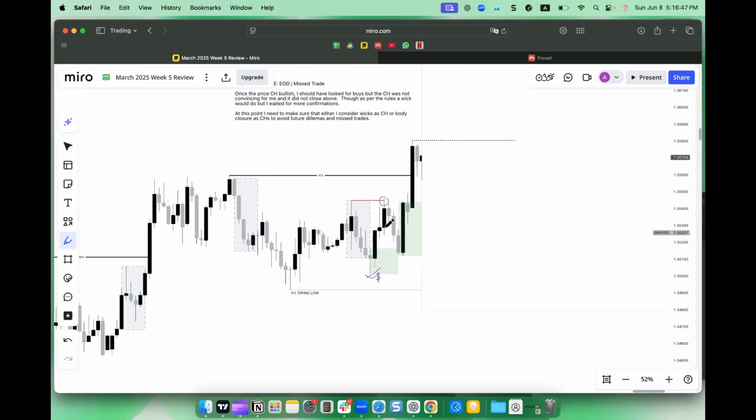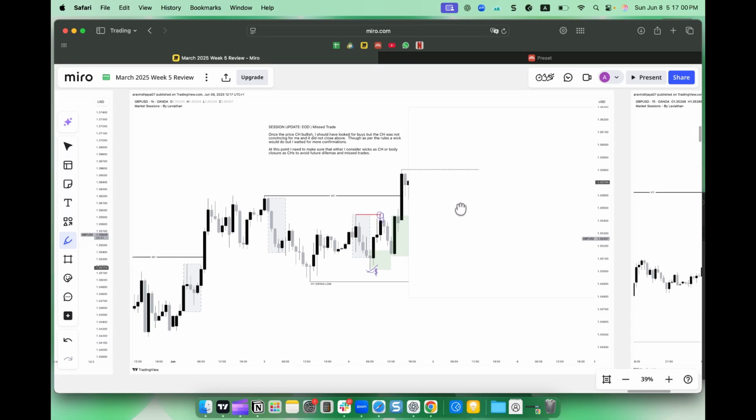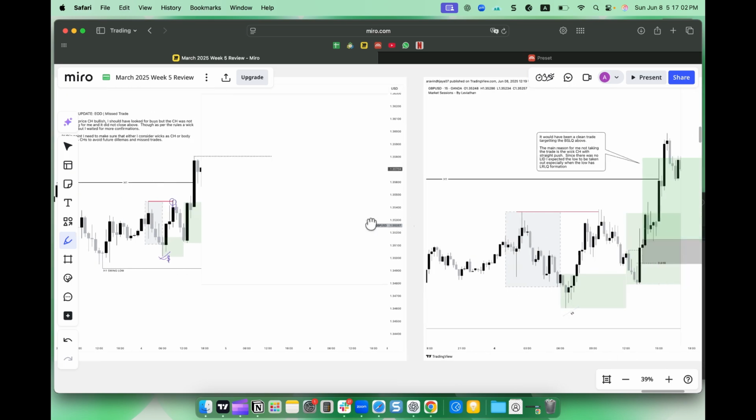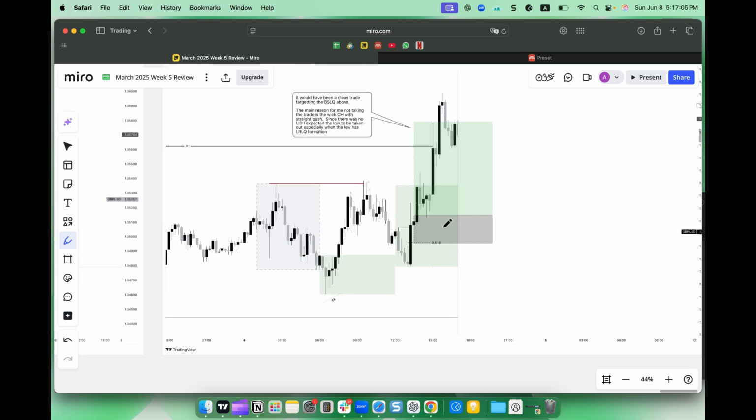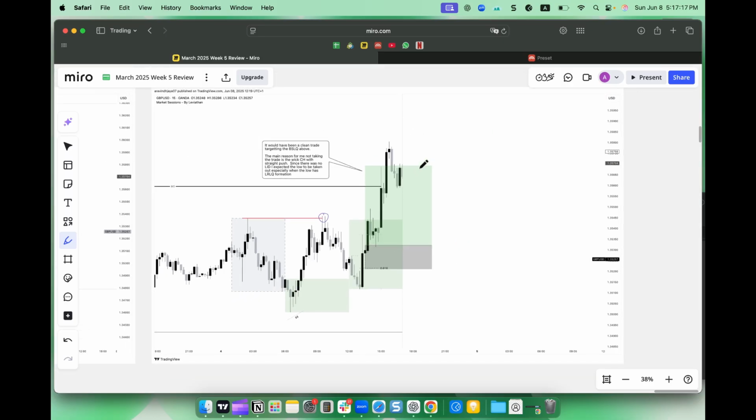So that's why I was not eager in looking for longs, because if the body had closed above, the story would have been different. I would have had a lot of confidence in looking for longs, but in this case, I did not. In the end, price, you can see, closed above with a tiny wick, which is not much of interest for me. But if you follow the rules strictly, even a weak break is also a valid chalk.